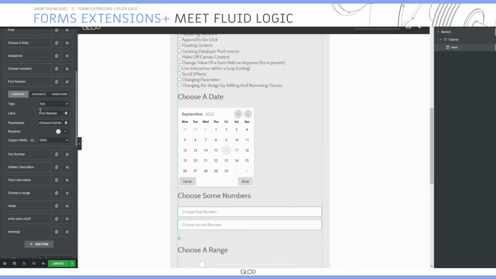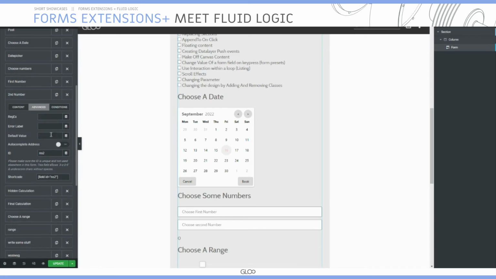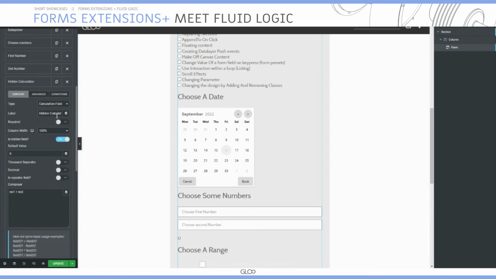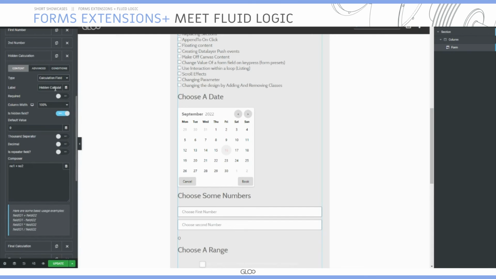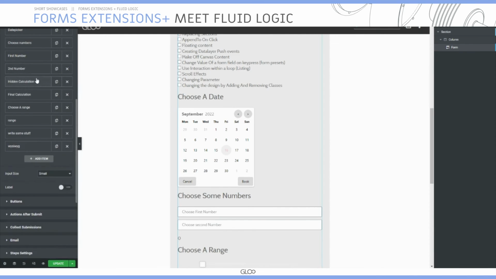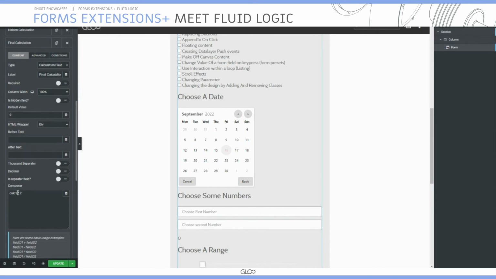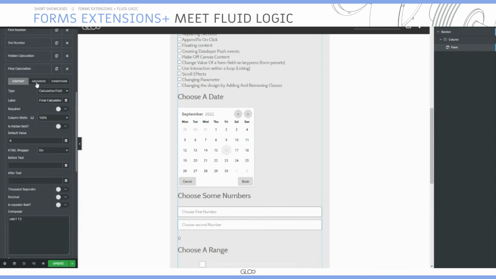Here we got two text fields for numbers, and we've given each a unique ID, which will be used in the two next fields, the calculation fields. The first one is a hidden calculation field, which sums the values specified in the previous two text fields using the IDs. We've given a unique ID to this field too, which we're gonna use in the final calculation field, which is the one that actually shows, which we've set to calculate the result of the first hidden field multiplied by 2.